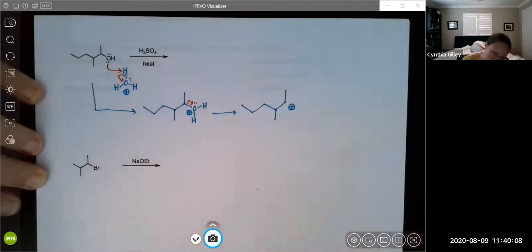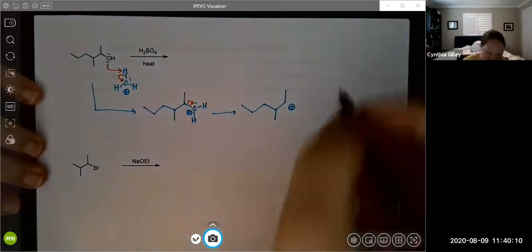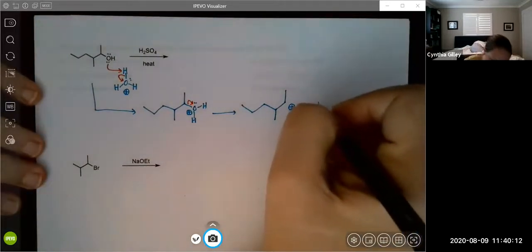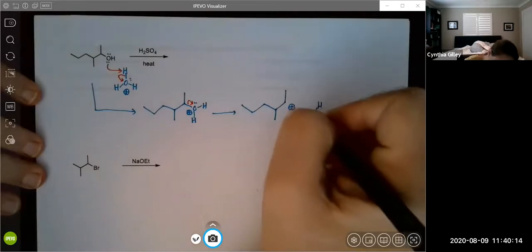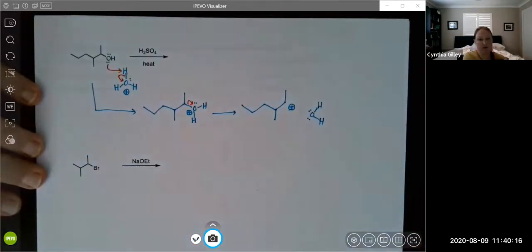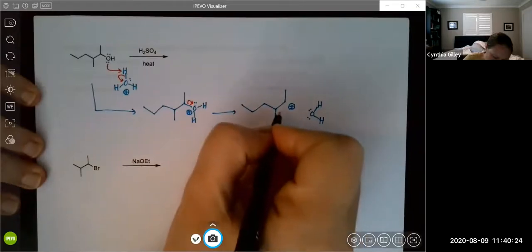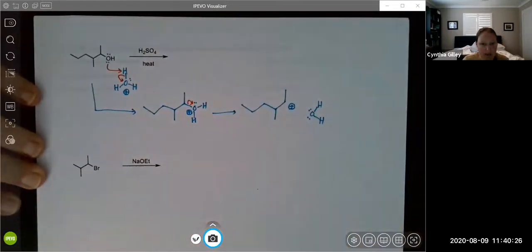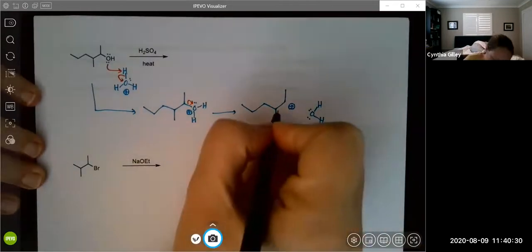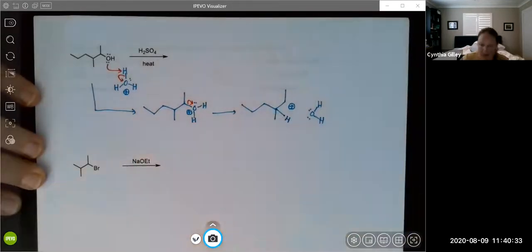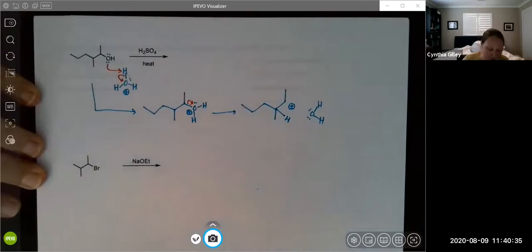In this case, forming a secondary carbocation, which, remember, whenever you see a secondary carbocation, you should always be suspicious of that, right? Perhaps there will be a rearrangement, and that is the difference between this problem and the last one. The last one we formed a tertiary carbocation which was stable. Secondary carbocations, depending on the structure, often show rearrangements.